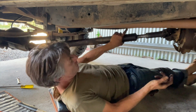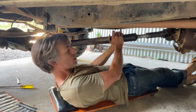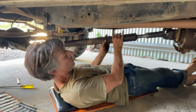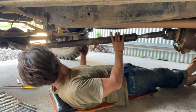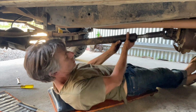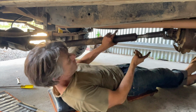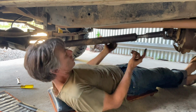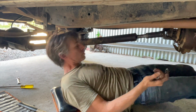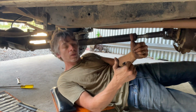I'm going to call that done. Look, it's not perfect. There is a little bit of play in there, but it's actually a hell of a lot better than what it was. So I'm okay with that. There's still a little bit of a rattle, but like I said, pretty good. Good as gold.